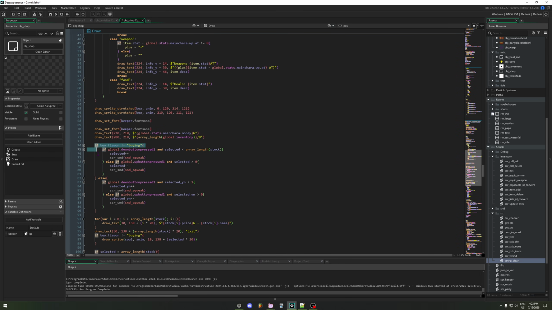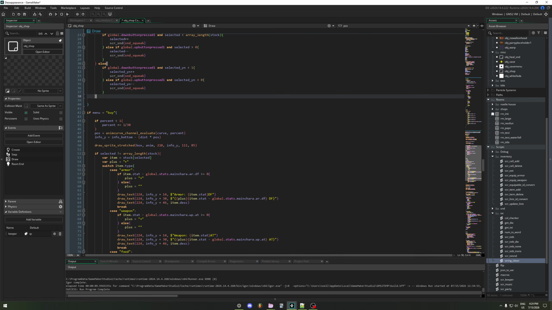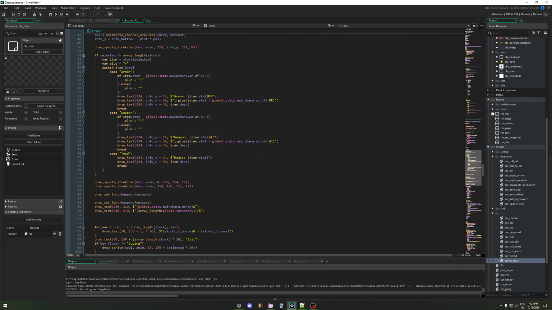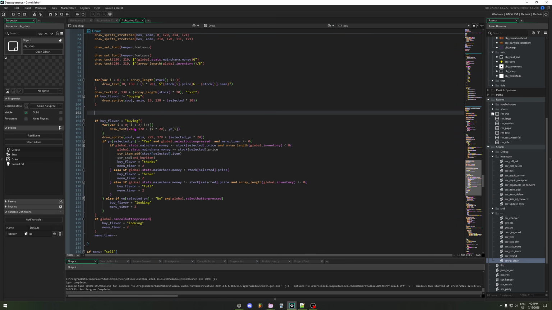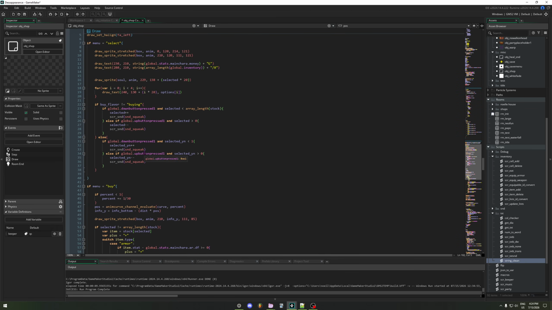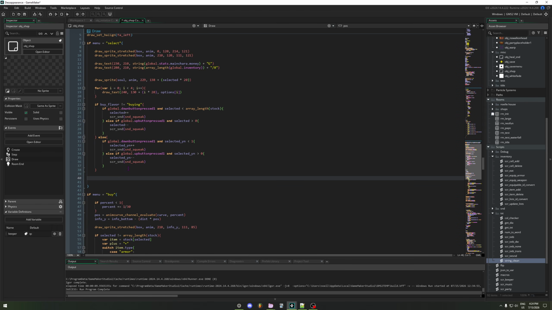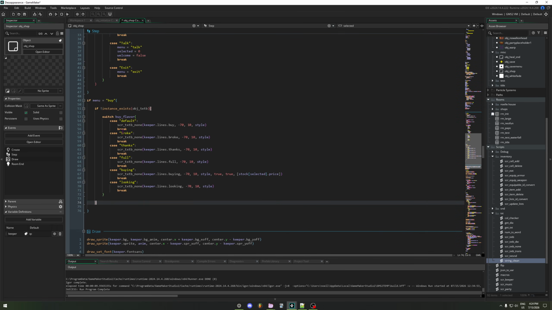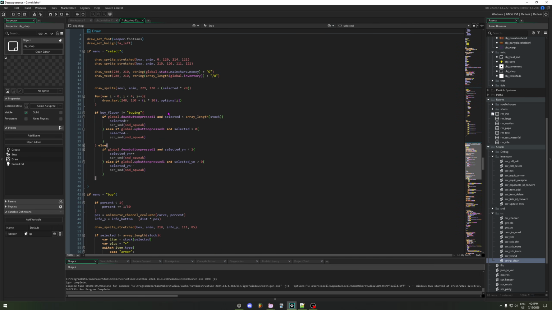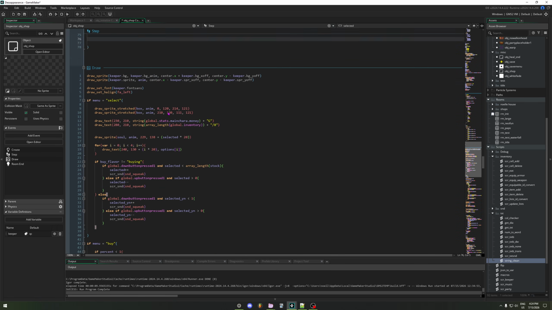And now we're going to cut this here, paste it where we want, except you see here I accidentally pasted it in a different spot in the draw event, which isn't what you want, but I think I'll fix that in a second. We also want to cut this, and we're going to put it where we want. Again, here you see I messed up and put it in the draw event, so I'm going to go back and make sure I put it in the right event.